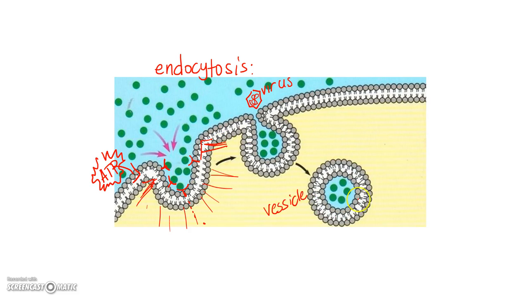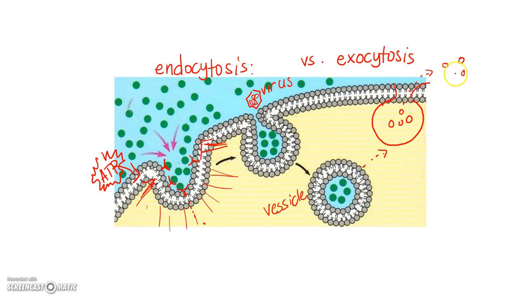Now there is a situation where we can use the same technique but to move things out. This is called exocytosis. This little vesicle here will attach to the outside of the cell, and basically this will open up and these will be let out. Same kind of thing. If we need to get rid of a large amount of waste, or some large protein like this, it would come out through exocytosis.